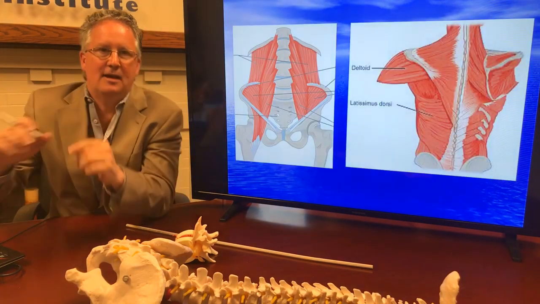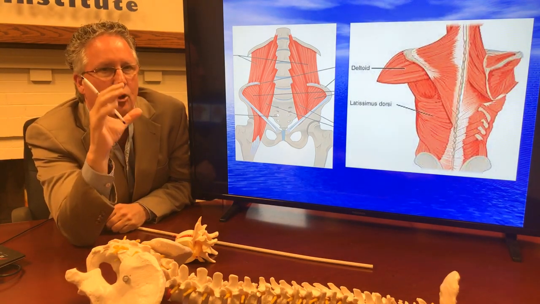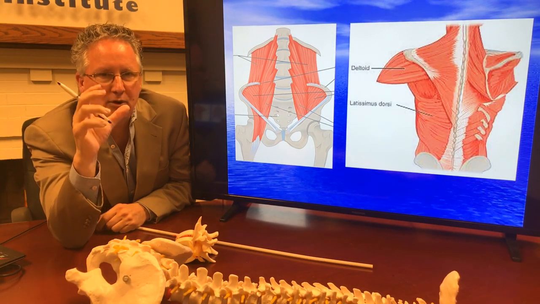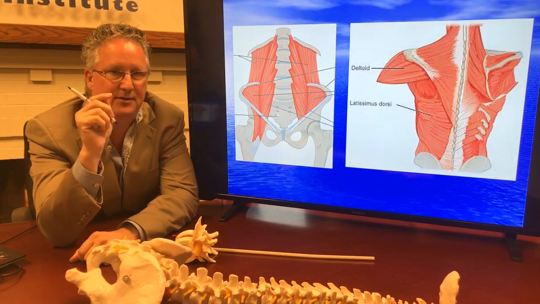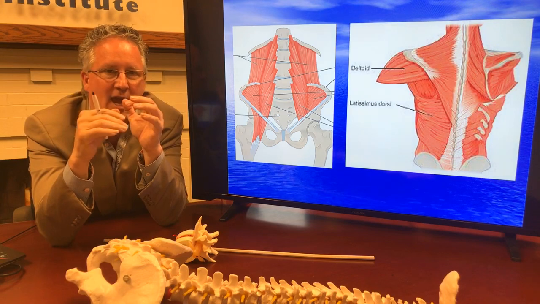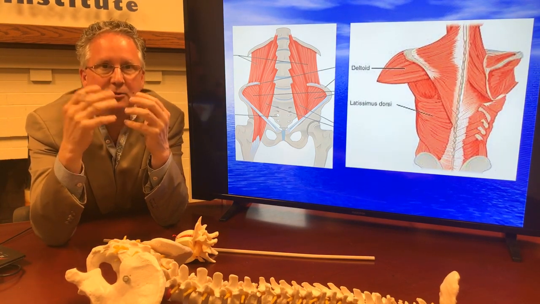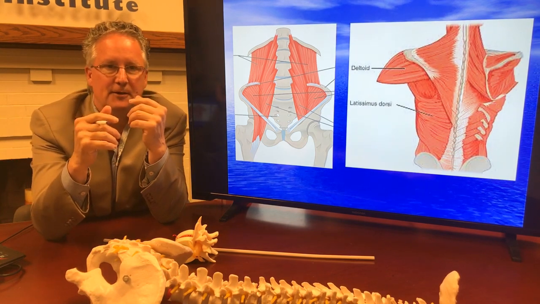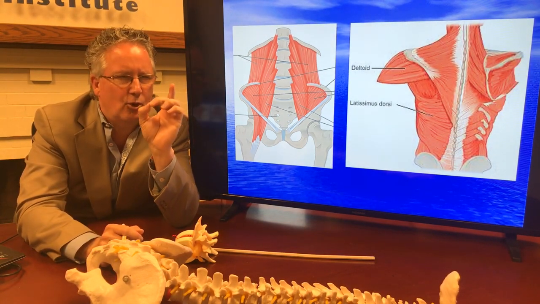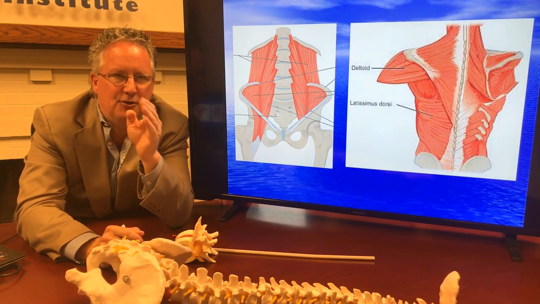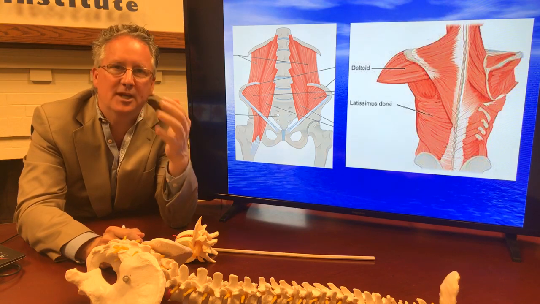And a lot of times people say, it's the core. Core is very, very important, but it's not the most common weak muscle. And this weak muscle, when you have it, perpetuates the problem. It sort of creates the problem, and then it makes it worse if you don't fix it. And there's a right way to fix it, but it's not the core. The core is important, and you have to do this in the right order. If you do it in the wrong order, very often you don't get better.